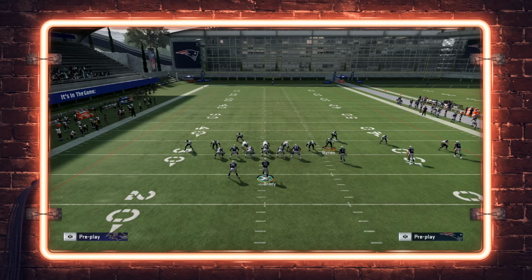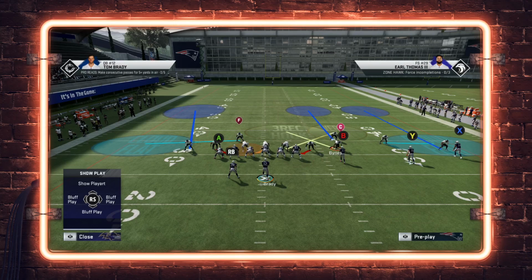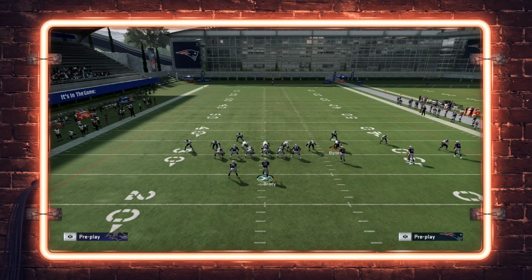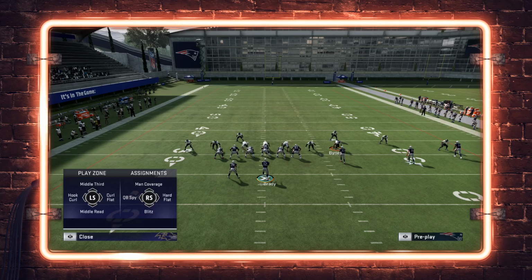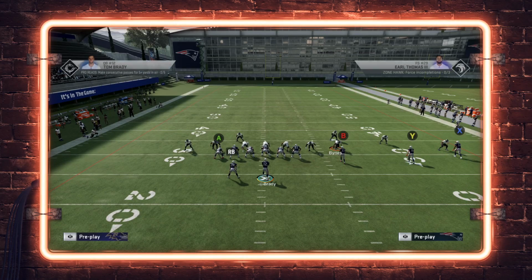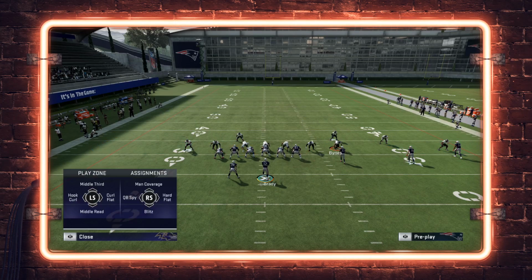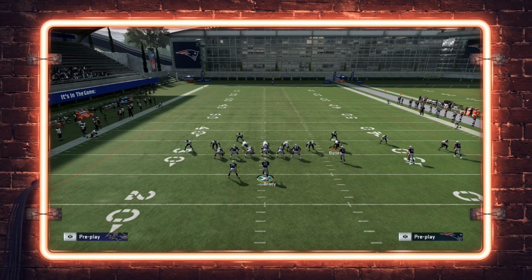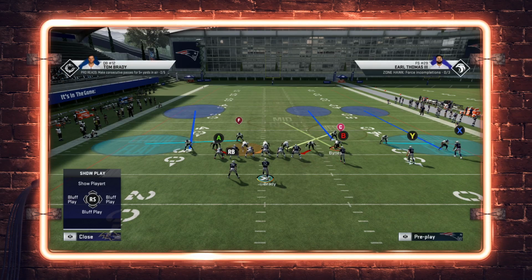Now, this player as well, we haven't even talked about him. This guy is kind of a wild card threat as well. This is actually a middle linebacker. And you've got those middle linebacker assignments. You got hook curls to take away curls to any of the inside two receivers. You got a middle third that can drop deep down the middle, especially when you look at this coverage. There's no middle of the field zone here, so he can occupy the deep middle of the field. He can play a mid read, which is going to be middle of the field, but kind of matching a route, maybe a post route, something like that over the middle. That would be something that he would have affinity for.